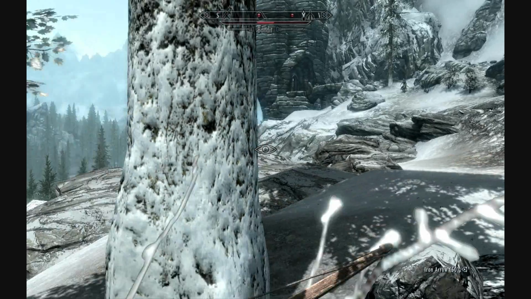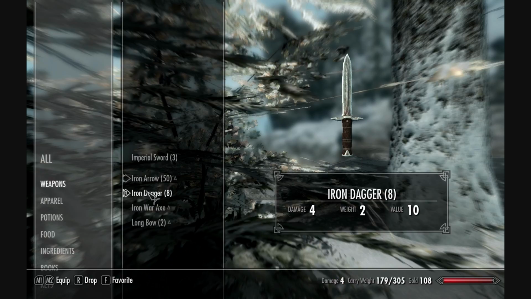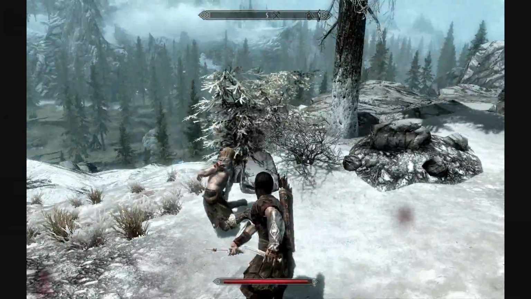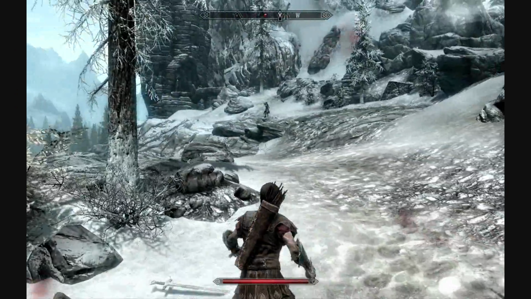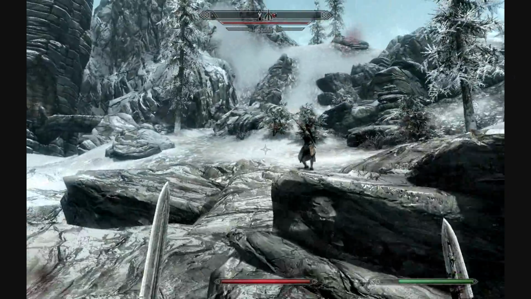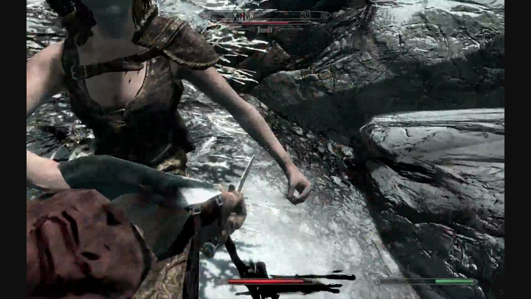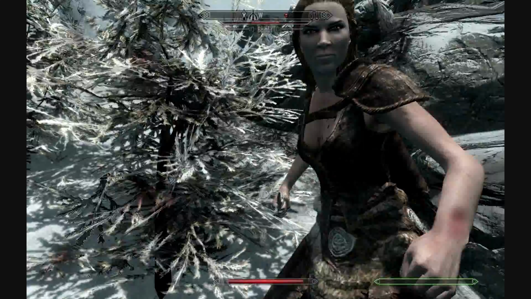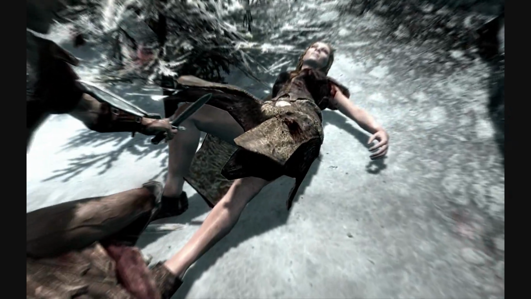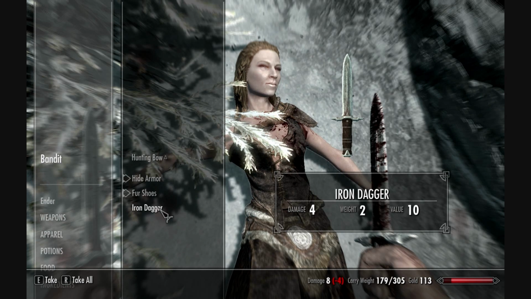Really? You think you can take me? And guess what? Okay. Haha, missed. Think you can take me? No, I know I can take you. Like this. Oh wow, it looks like I got an arrow in my eye. Take that, take that.